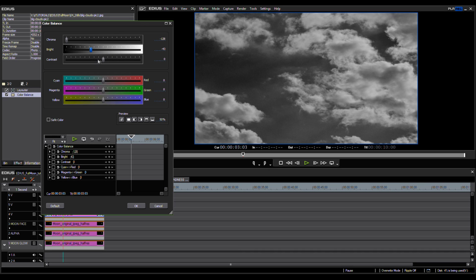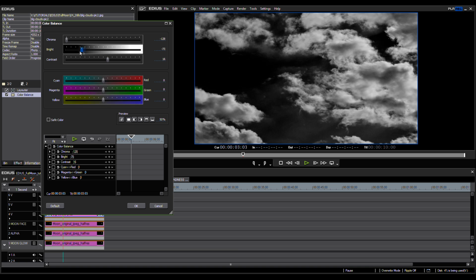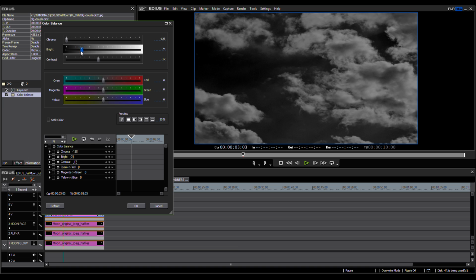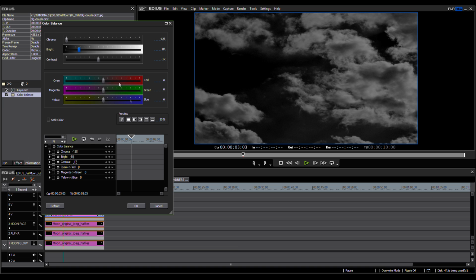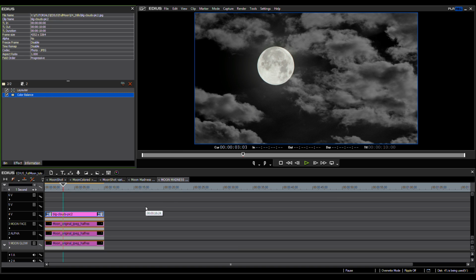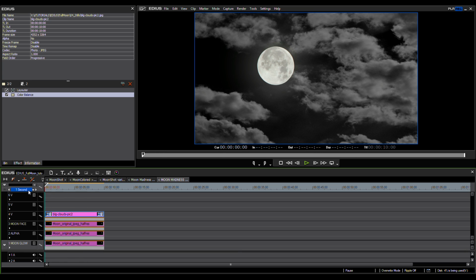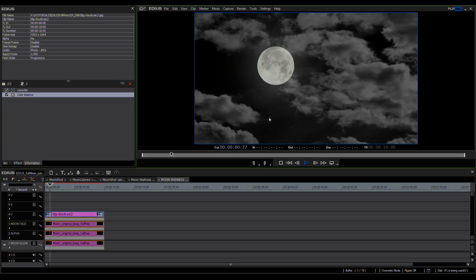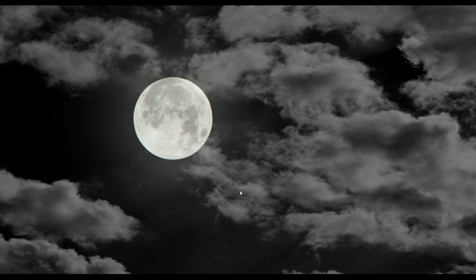So now we're starting to look a little more, well, not really like nighttime yet, but let's play with the brightness and contrast a bit, shall we? Let's just go a little bit crazy with this, adding quite a bit of contrast, and now we're starting to look like, oh yeah, now we're starting to look like nighttime. So I'm going to press OK. And hello moon, hello nighttime, we're almost there. So let's just have a quick look at that. It's definitely not going to play in real time, but it's starting to look pretty cool.